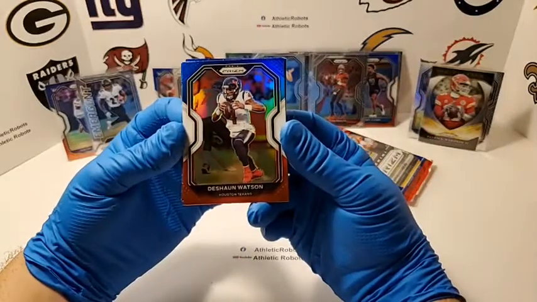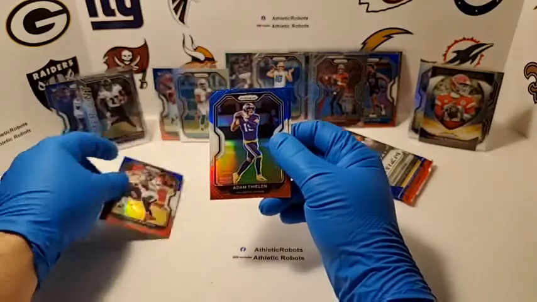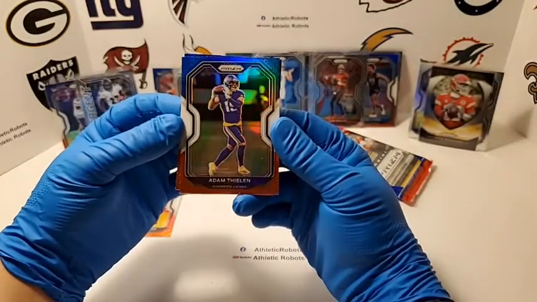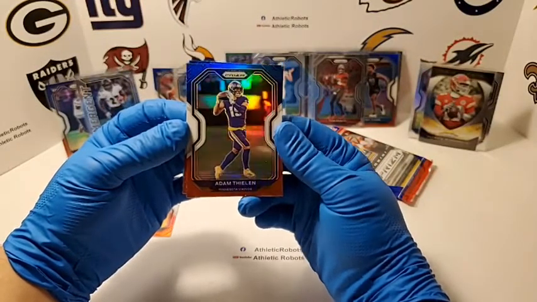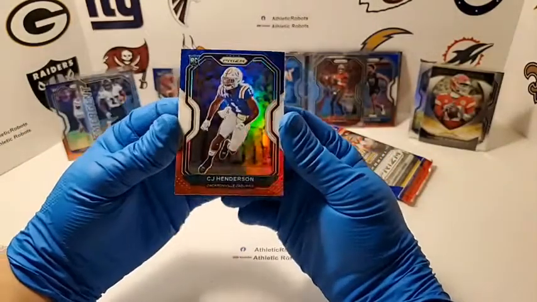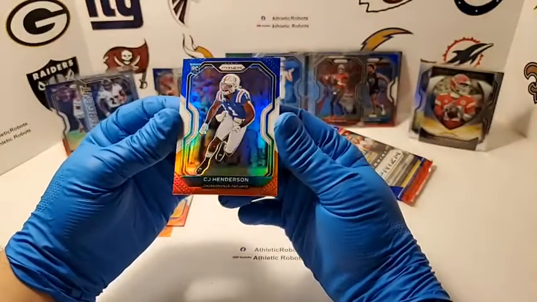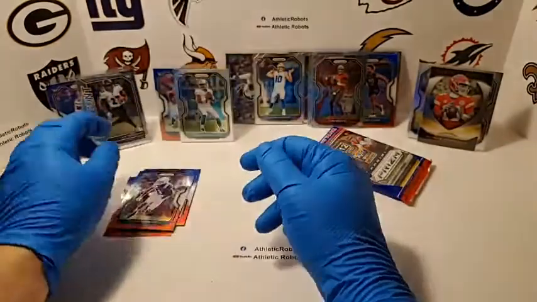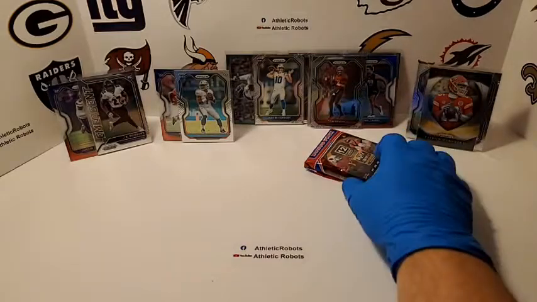Here we go. Texans got a Deshaun Watson, red, white, and blue. Adam Thielen for the Vikes. Uche. All right, I'm going to work on that. And the Jaguars got a rookie, C.J. Henderson, red, white, and blue. That's sweet. I'd like to see him take off next year. Curious to see how he does with his career.